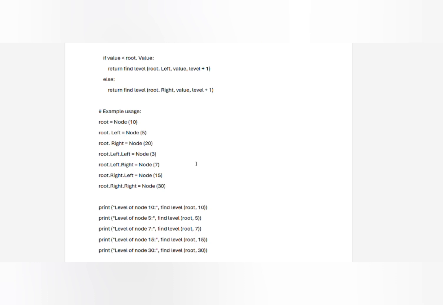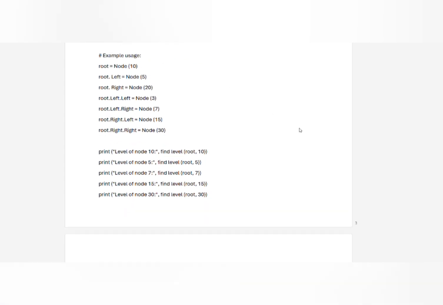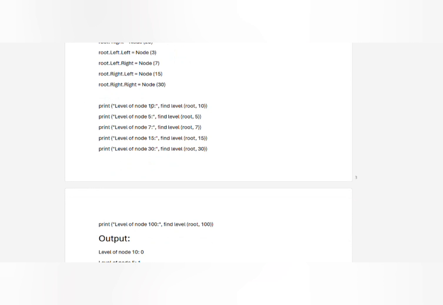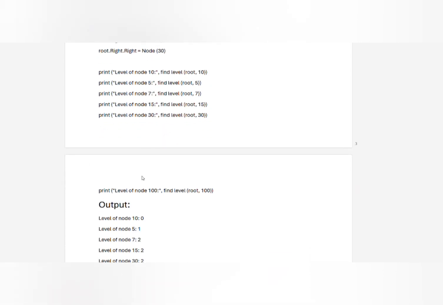And for the right of the root, to that right we have the left, which will be 15, and if the root's right has another right, that will be 30. Here we are printing the values of each node. For example, let's take node 10, which is the root node, and 5, and 7, and 15, and 30, and 100.